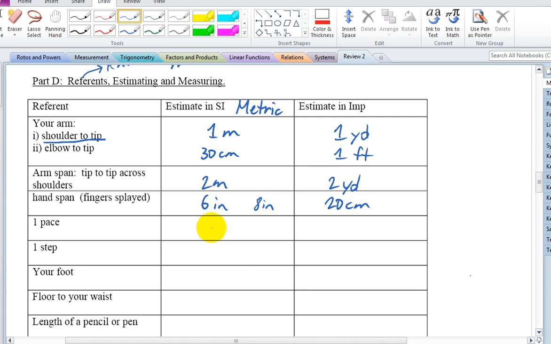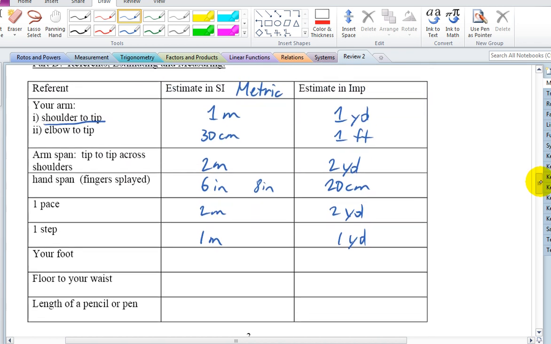1 pace, so that's about 2 meters. About 2 yards. 1 step is about 1 meter or 1 yard. So a pace is, look up here, start with my feet together, I take 1, 2 steps. Now they're going to be very clear because a lot of people think this is one pace. It's technically not. A lot of people use that, so we have to be very clear about that vocab. They will explain it clearly. We're usually going to use steps.